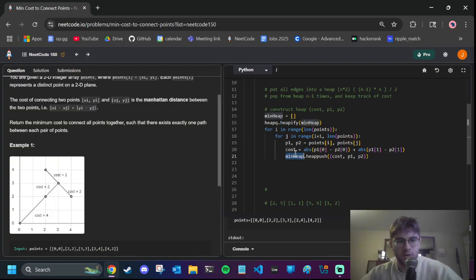I think it's actually heapq dot heappush, min heap, and then the tuple. So this should build the heap. So let's verify that.